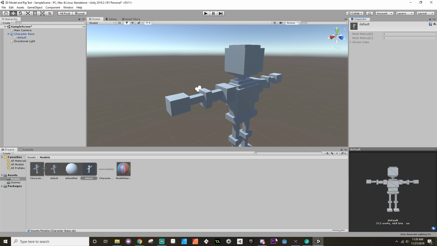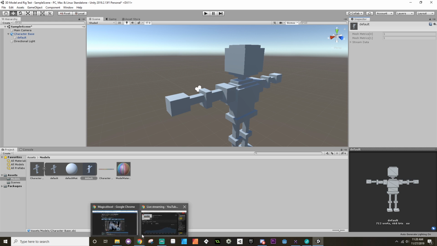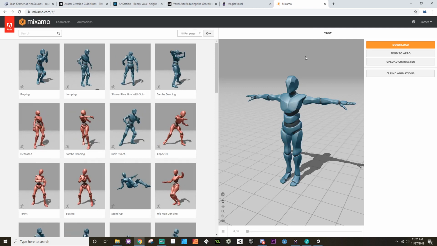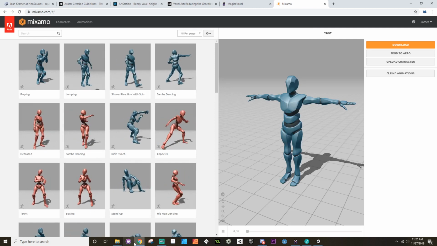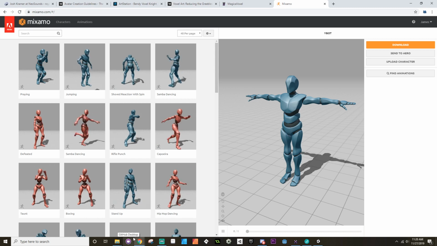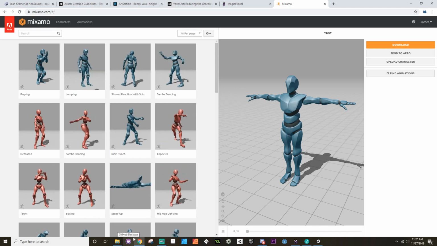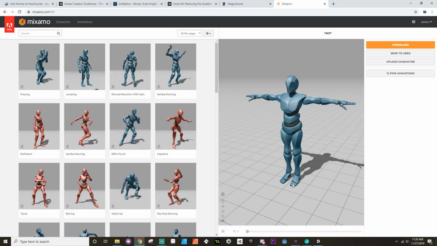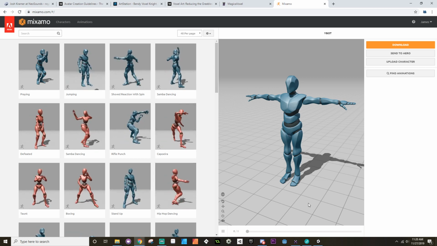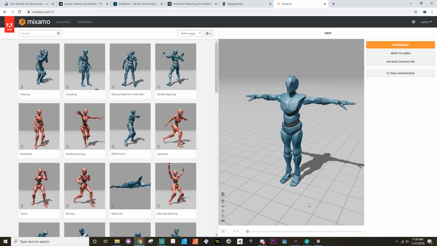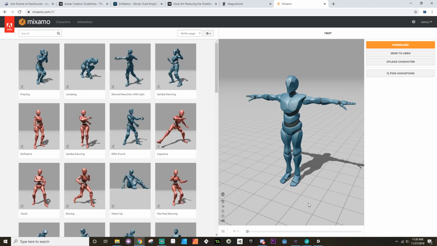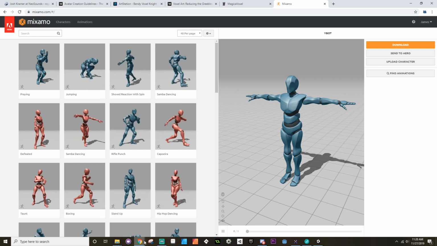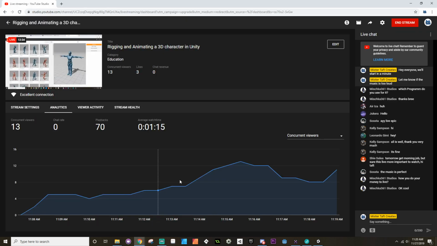That's good news. All right, so let's talk about rigging this thing. So if we take a look at a website called Mixamo, you have to have an Adobe account to use this, but it's free. In Mixamo, you can add a model, and it has this rigging process that you can do if you upload your own character.